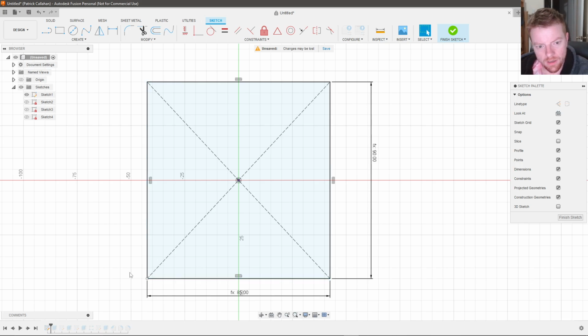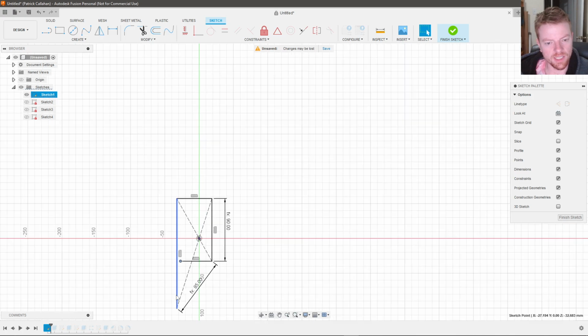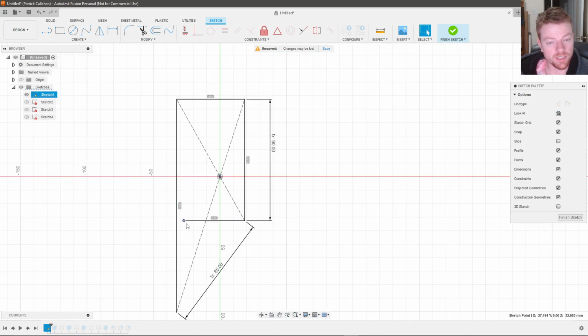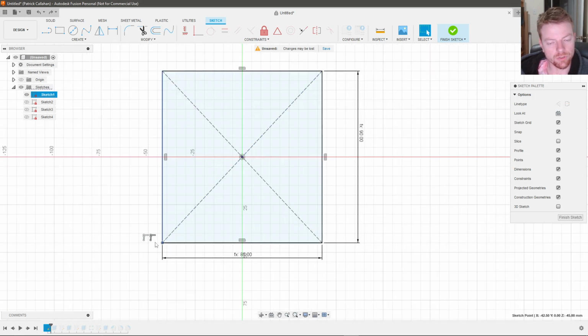If I undo these, this is the danger of having a not fully constrained sketch: inadvertently you can potentially move something, and even though you have all these other constraints, you have one element that's not constrained, it can totally mess up your sketch. So you want as much as possible to have your sketch fully constrained.